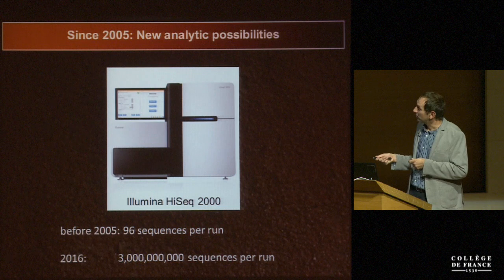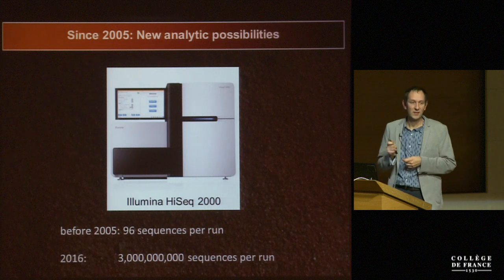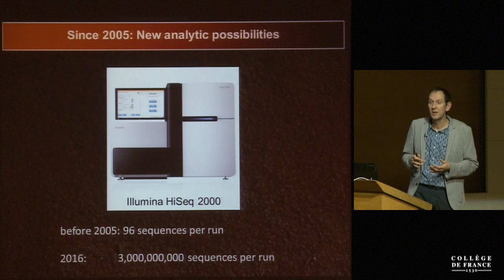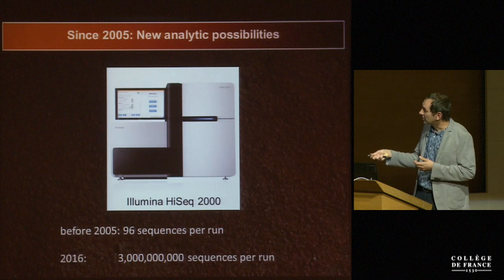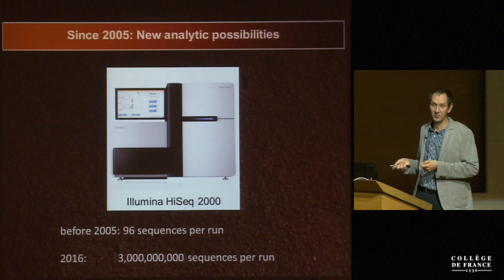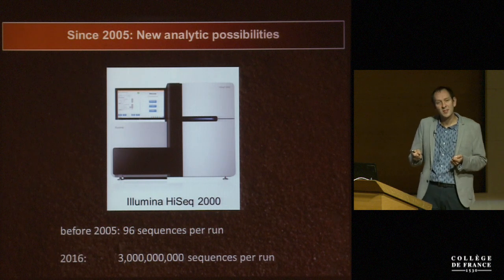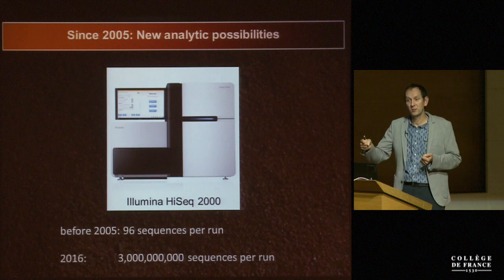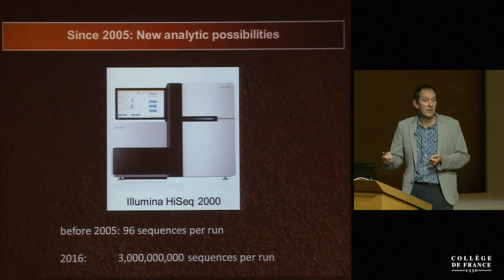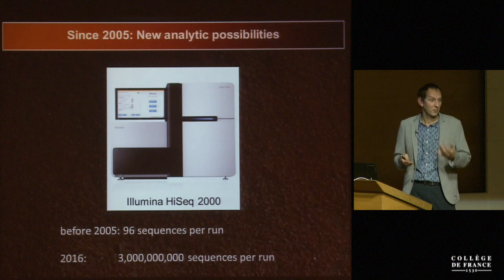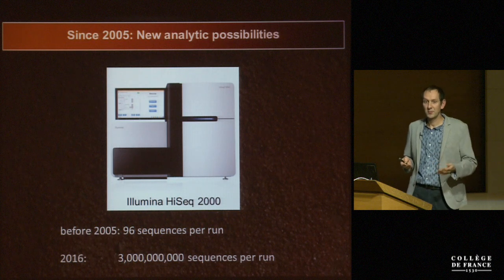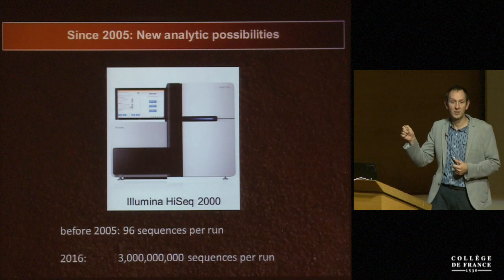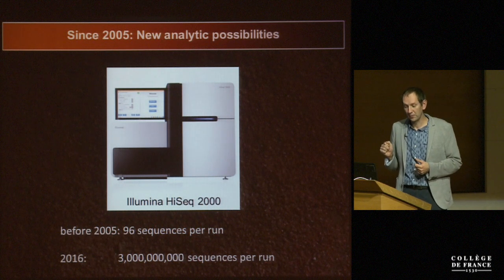And using such a machine, you can generate something like 3 billion DNA sequences in a single run within a few days on this machine. And that compares to, until 2005, only 96 sequences you could do at the same time. So there's been this enormous revolution in genetics, by many, many orders of magnitude more data that you can produce these days. At some point, this will affect all of us. I think we are not too far away from times where you go to a doctor and the doctor will actually give you a prescription for genome sequencing because it's become so cheap.